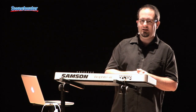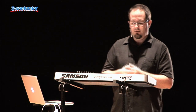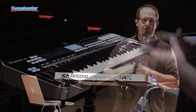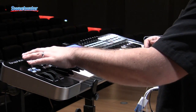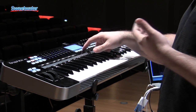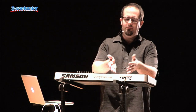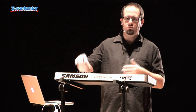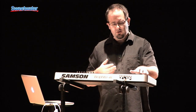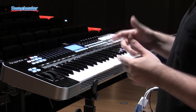You can actually configure those buttons to not send notes and just send controller data. For a power user, it's a really great thing. The last thing I'd say about the Graphite that really sets it apart from everything else in its class is how quickly you can configure it on the keyboard without any software required. You plug this in and it works. You can call up a preset — whether you use Sony Acid, Mark of the Unicorn, Logic, Pro Tools, anything — open up that preset and everything will work. Your faders will be mapped to control volume, your encoders will control pan, you'll have record arm buttons, mute buttons, you can switch banks, so it all works so easily. And if you're a tinkerer, you can easily go to one of the blank banks and set it up yourself.